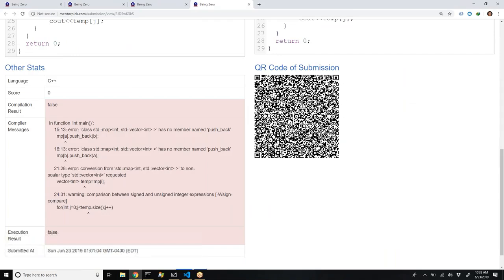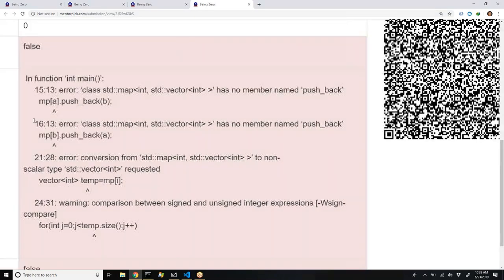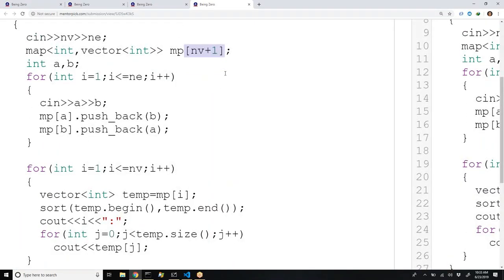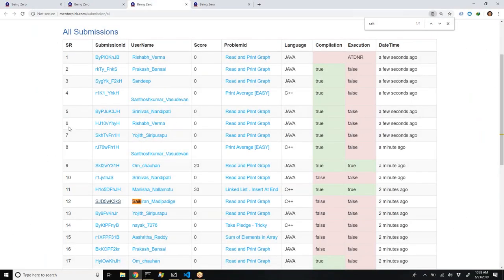Yeah, that should also be fine. The error it is giving says has no member named push_back. So where is your map declared? This is your map. If you take a map, why do you need this array notation then? If you use map, then it's no more an array. Yeah, if you are submitting and it is not working, let us know. We can open your code, look at it, and fix it.